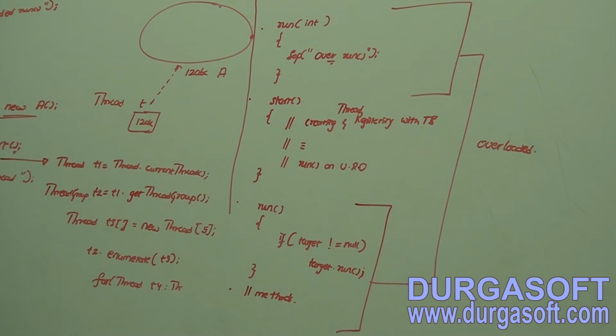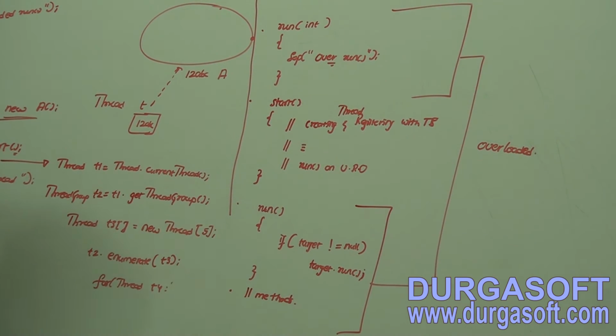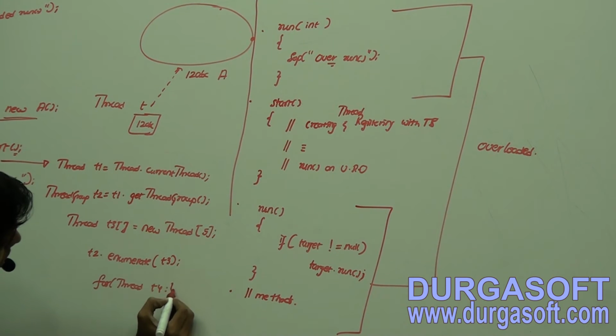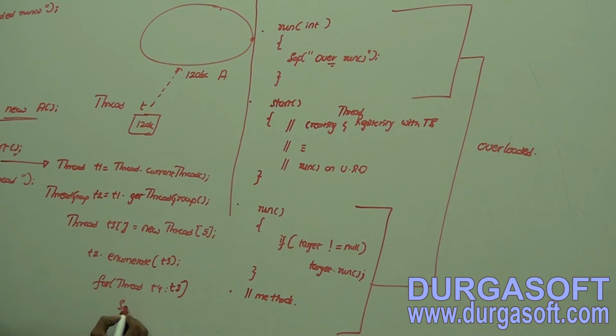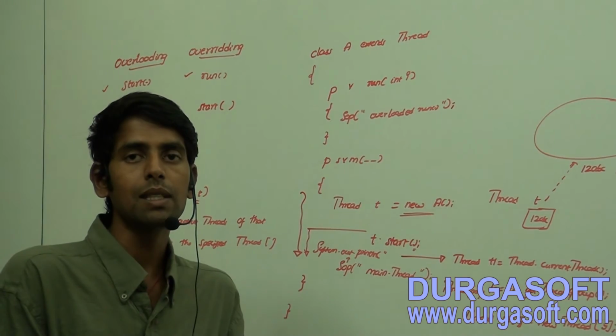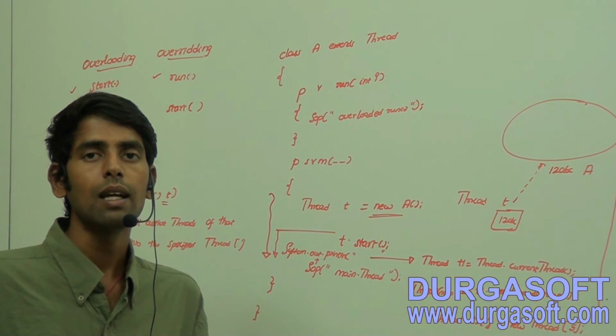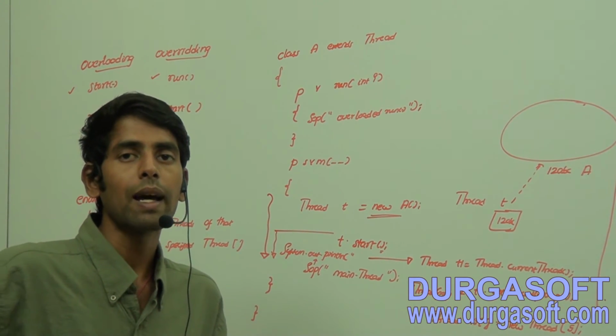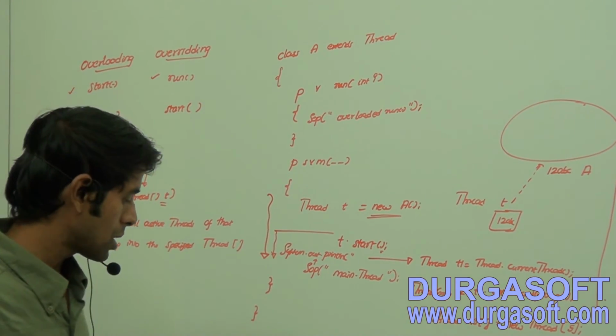And what is the target type, guys? That is T3. SOP of T4. So we will be having dummy names. If it is the main thread, it shows the name, priority, and its parent name, that is the parent thread group name. And if it is a child thread, it shows the child thread name, priority, and its parent, which is the main thread. Let us check this piece of code now.